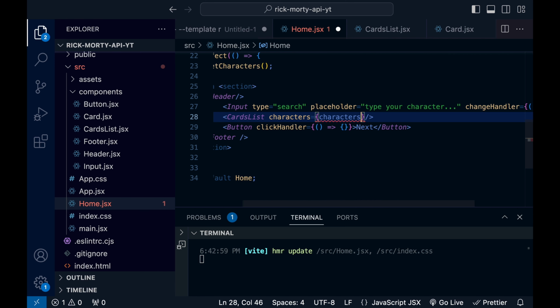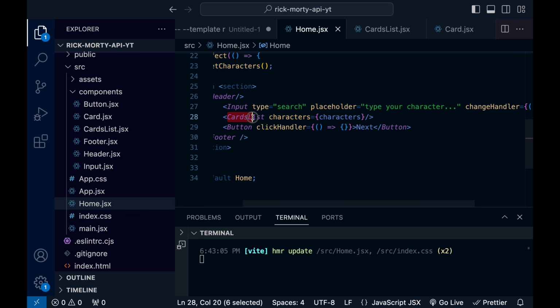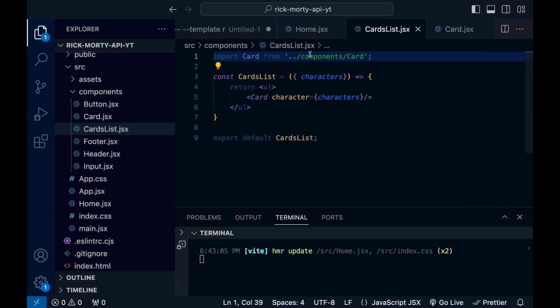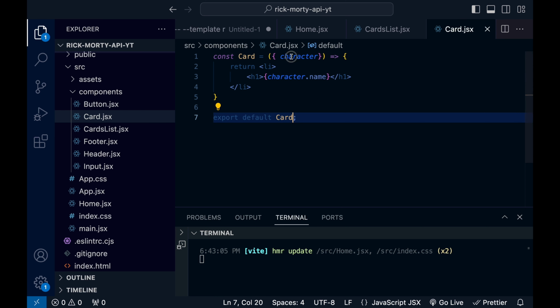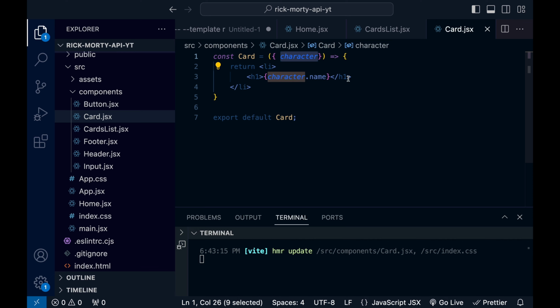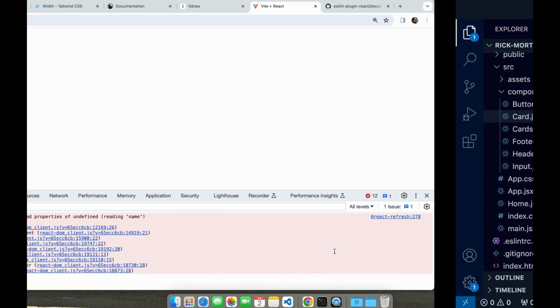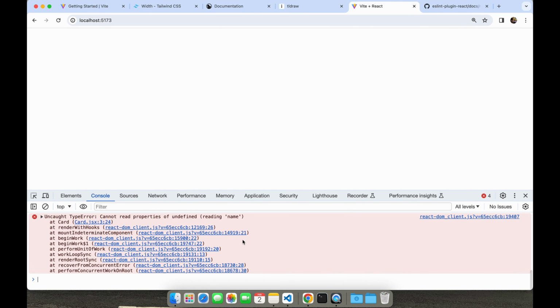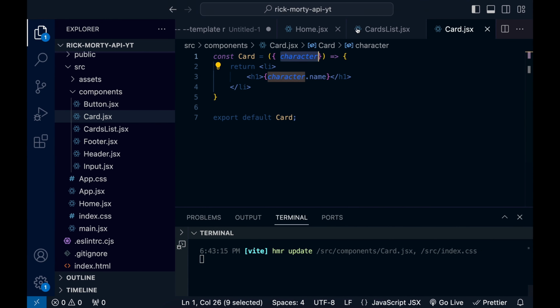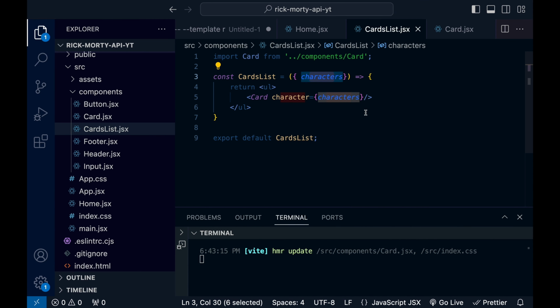So we did an API request first, then that API data will go to card list, which is here. Now this data will be used in our card. This is the card, so it will take that data and it will print it. It might not work, but let's see. Yep, I guessed it right. It was not gonna work. The reason is because we haven't done the looping, the mapping.